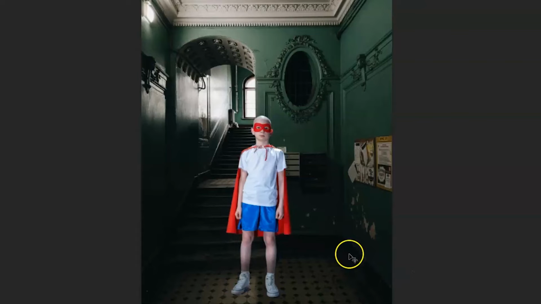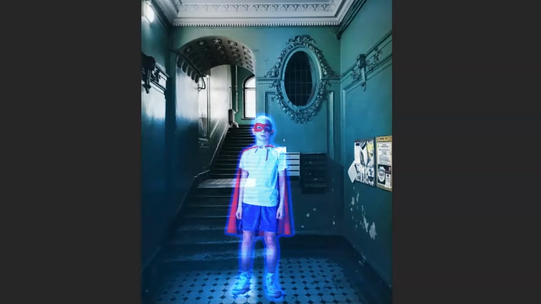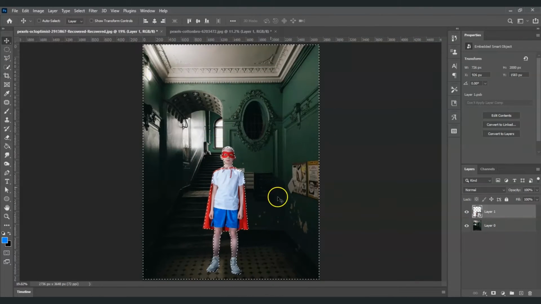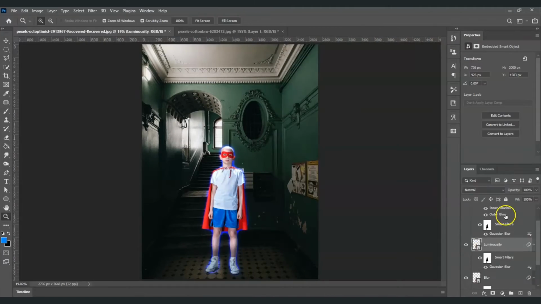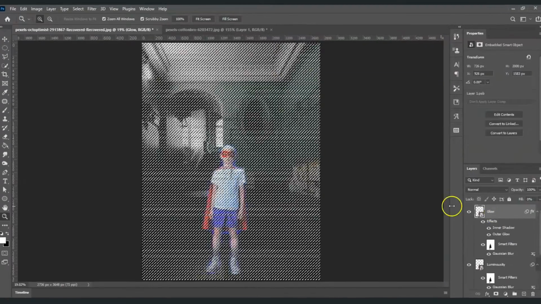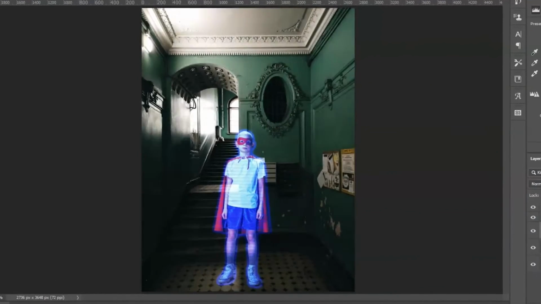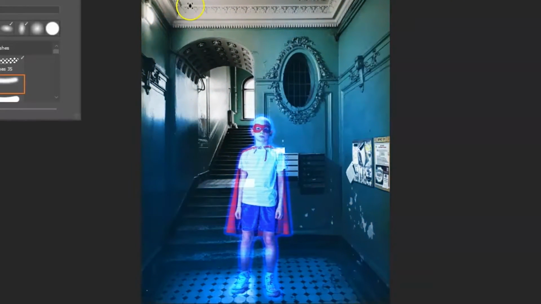Hello there guys! For today's video, I'm going to show you how to create a hologram effect in Photoshop. And also we will dive deeper into duplicating layers for creating multiple layers, applying blur like Gaussian blur and motion blur, creating a scan effect using filter, applying effects under layer style, and using levels for creating a glow effect.